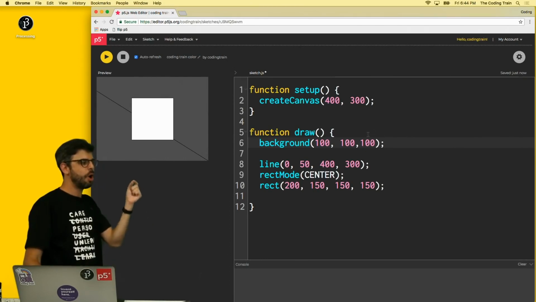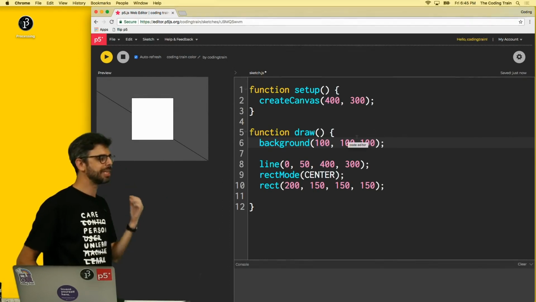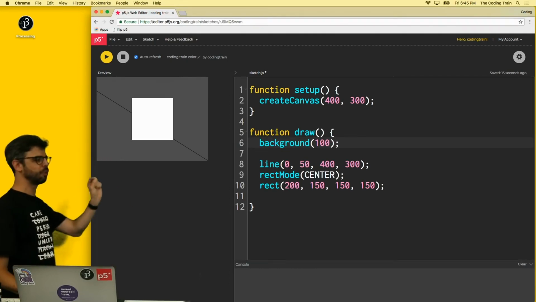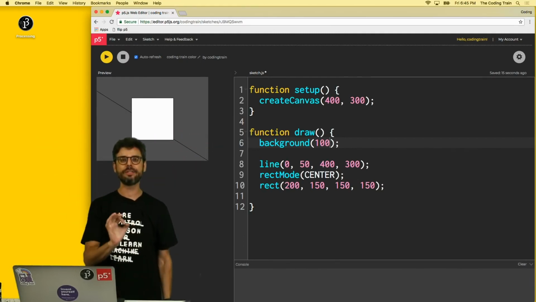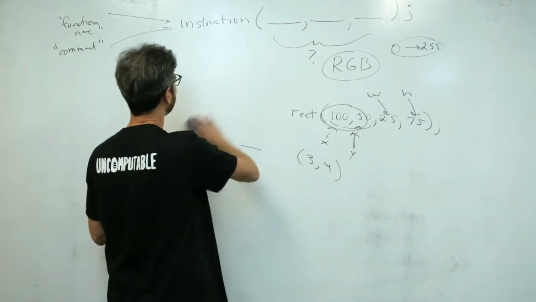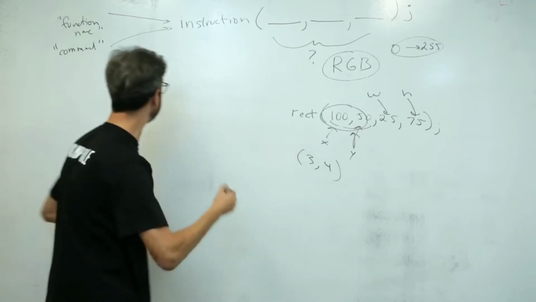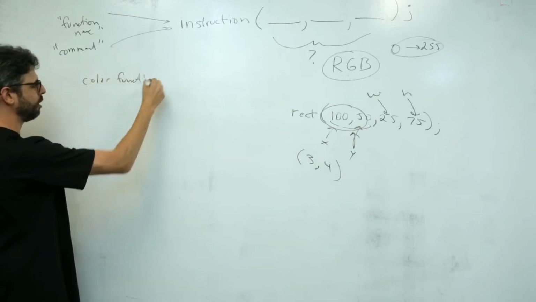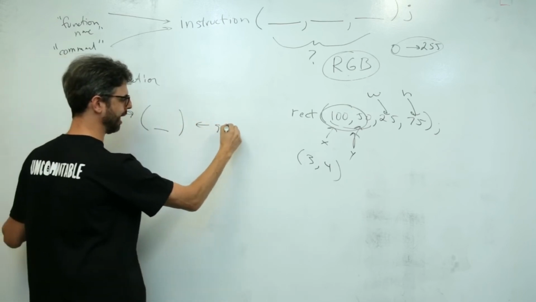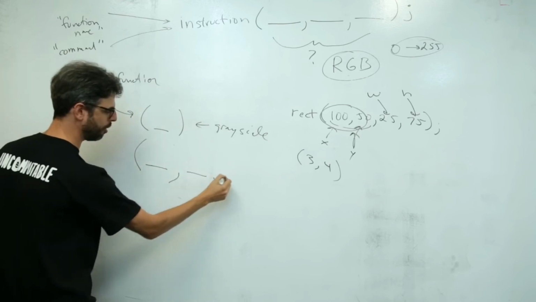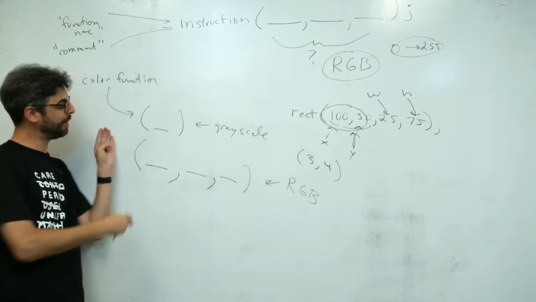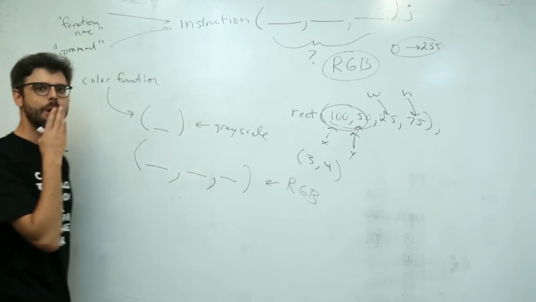For shorthand, all of the color functions, and there are more of them, allow you, if you want a grayscale color, to skip having all three and just use one. So if you put one argument in the background function, you're assuming a grayscale color. Let's make note of this because there are a lot of different ways. Let's assume that there's some type of color function, with background being the one that we know right now. If it has one argument, this is grayscale. If it has 3 arguments, this is RGB. And you can make a gray color with the RGB being equal, but this is the way that you can call any color function.